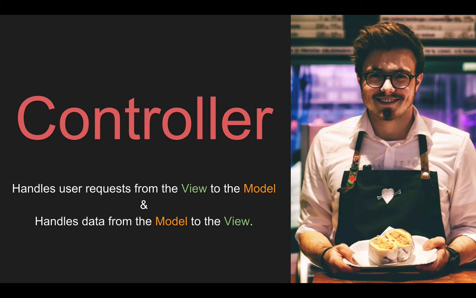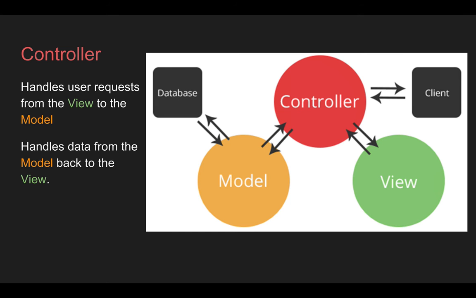And then all that action happens in the kitchen behind the scenes. I see none of it, and it's going to happen quickly, I'm sure, because it's going to have excellent performance and optimization, and then the waiter is going to bring the food back to me. So he's going to handle that data that came from the model or the kitchen back to the view. So back to me, back to the user interface.